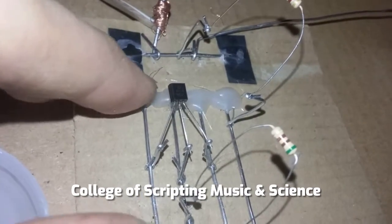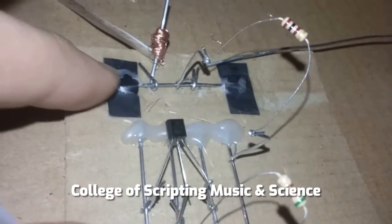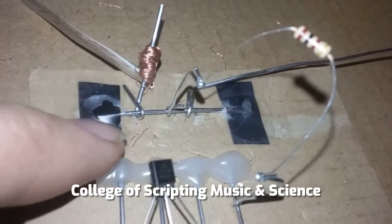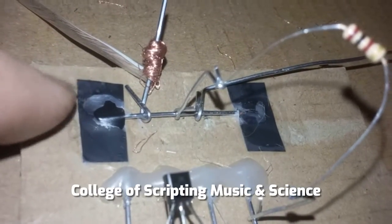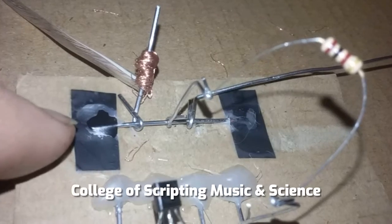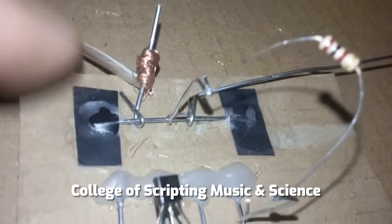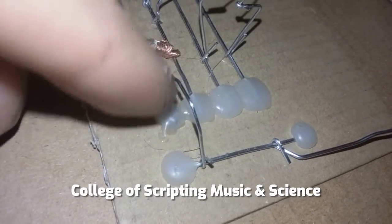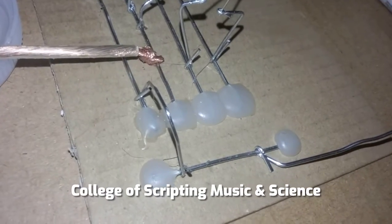I did use glue to hold down the rails here, but I found that the best way to hold these down is actually just electrical tape with a little bit of Elmer's glue around the edge of the tape to ensure that it doesn't come up. We're also using a paper clip to do the bridge, going from the negative power rail to the first rail on the circuit board.